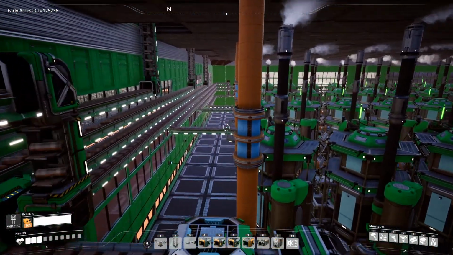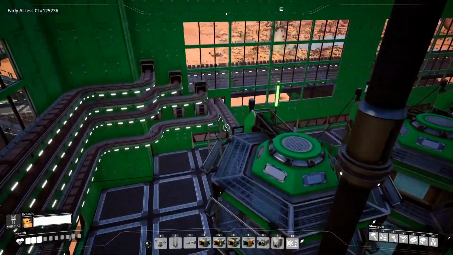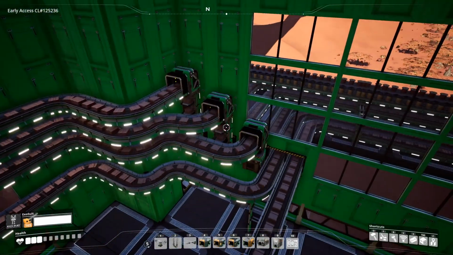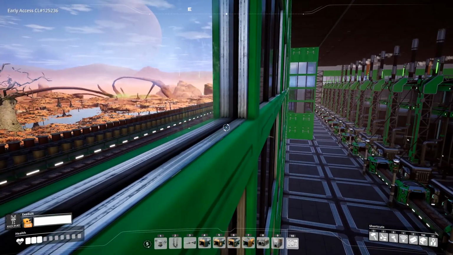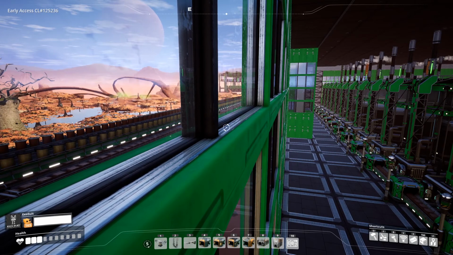Another change that I made in this factory is that I moved the output of the copper ingots to the right of the base instead of to the front. And that's going all the way over there. You can almost see it in the distance. That's the new Caterium processing plant. So let's head over there.